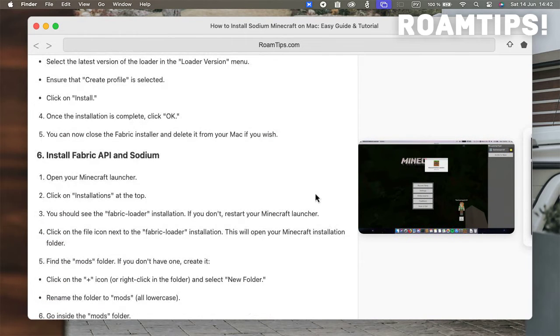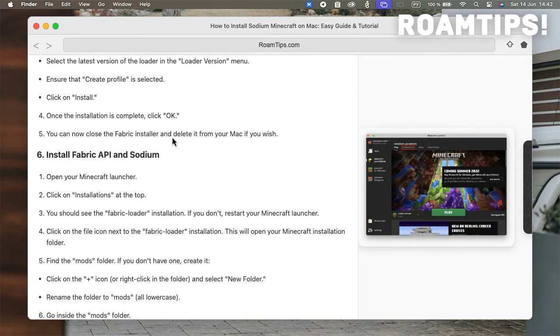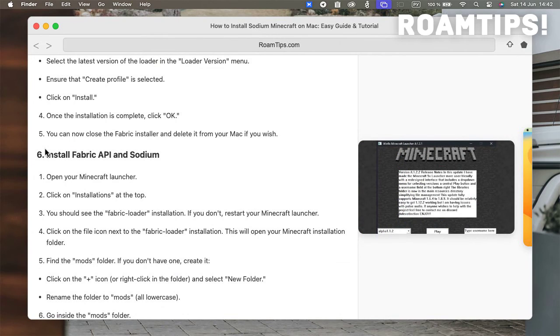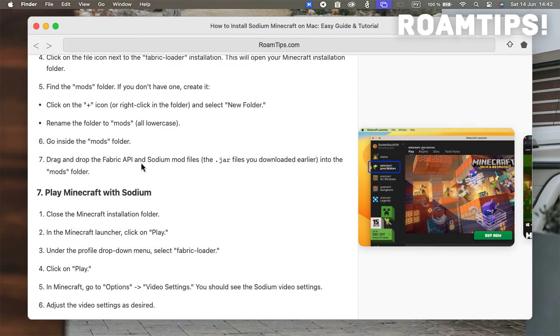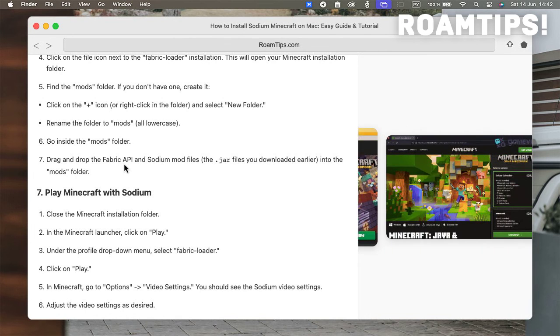The final thing we need to download is the Sodium mod. So to do this, you want to open your web browser, and you want to go to a mod website of your choice. For this example, we are using modrinth.com. From here you want to scroll down, and you want to click on Discover Mods, and then you want to find the Sodium mod, which should be listed near the top. Once you are on the mod web page, you want to click on the Versions tab, and then you want to scroll down, and you want to find the version you want to run Sodium for. So again for this example we want 1.20.4, and you want to make sure it is selected for the Fabric platform, so we're going to click on this, and then you want to click on the green download button, and again you want to download it to your Mac.